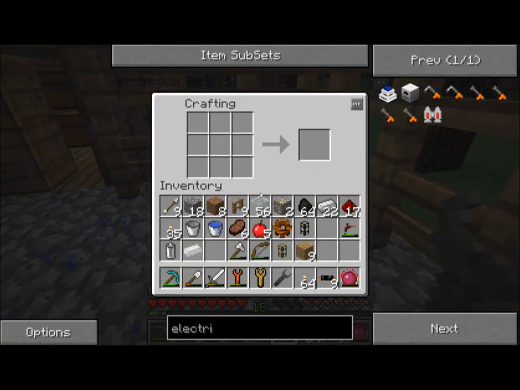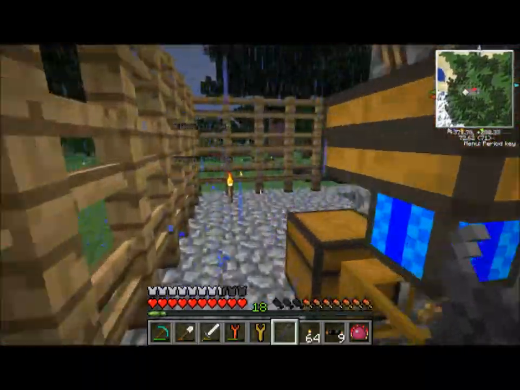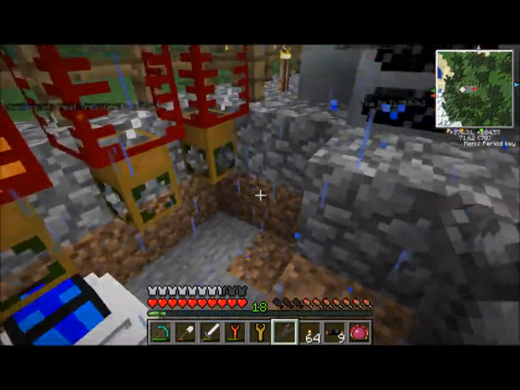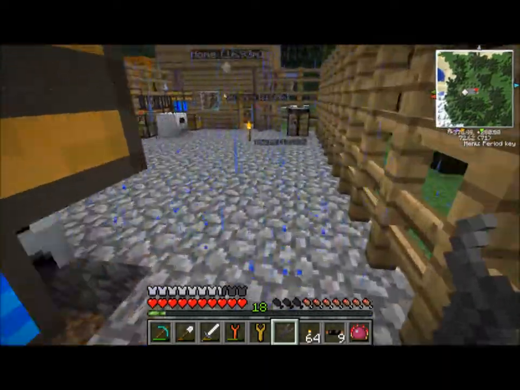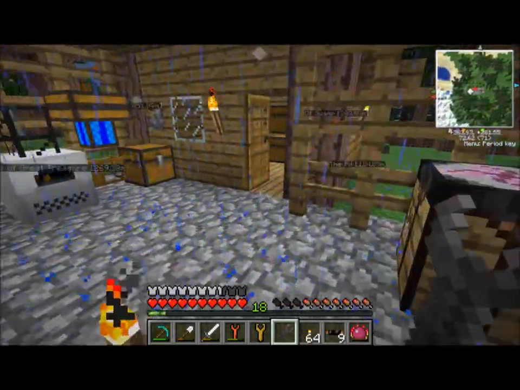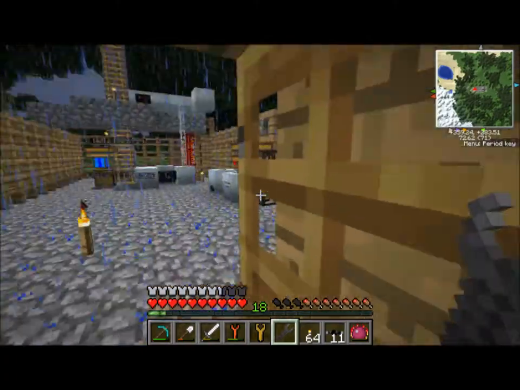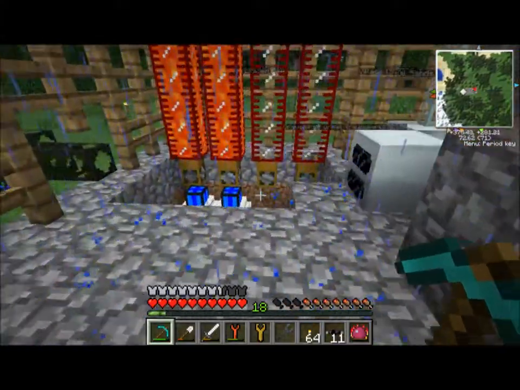So, what else do we need here? Well, we're going to need some wire to power the electrical engines. And you know what? Frankly, I think we could probably get away with just some high voltage cable. Those guys can take 128, and there's no use in using the diamond cable, just because it's only going such a short distance.